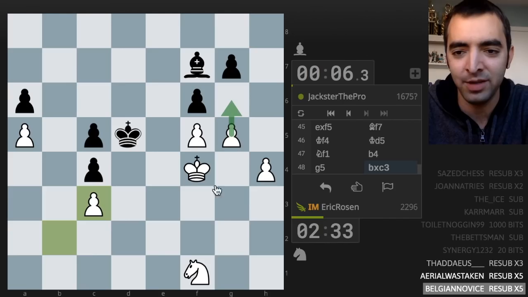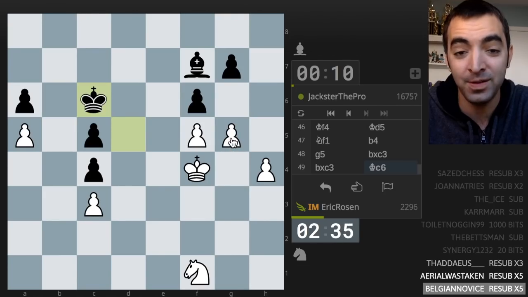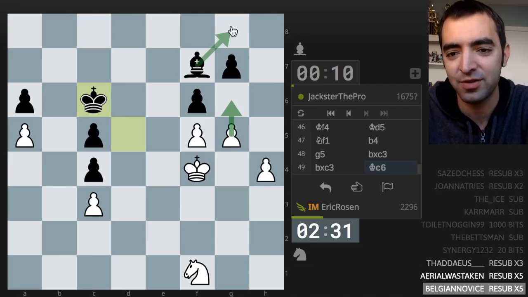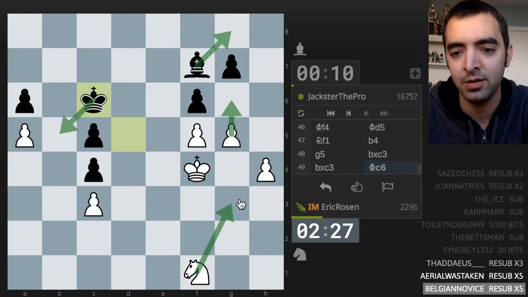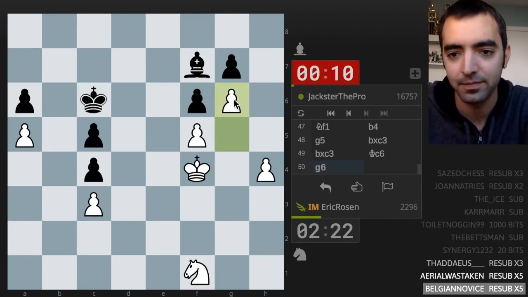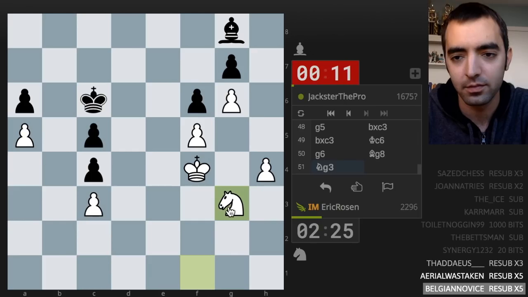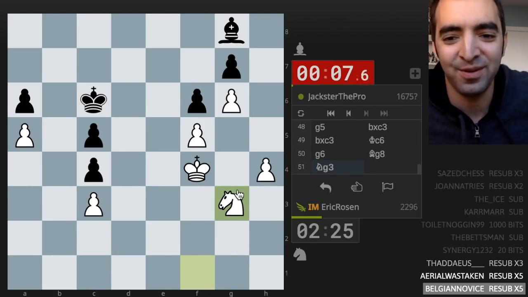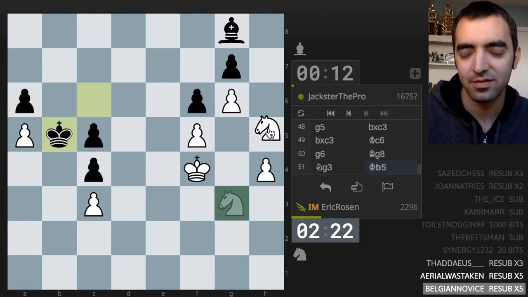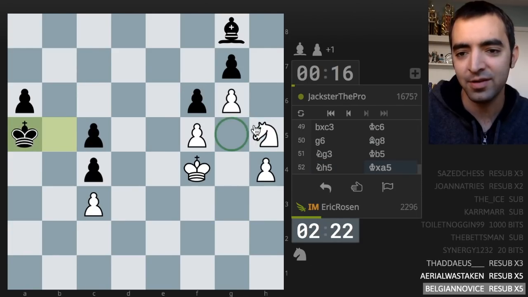I was going to say, even better, I can play g6 and then bring the knight to h5. Oh, but now it's a race. Wait a minute. g6, bishop g8. Knight here, king here, here, he takes. I take, he takes, I play here, he plays here, I play here, he plays here, I play here. Way ahead. Okay. Yeah, this is going to be a fun finish. Wait, did I calculate that correctly? Here, here, here, here. Yeah, I did.